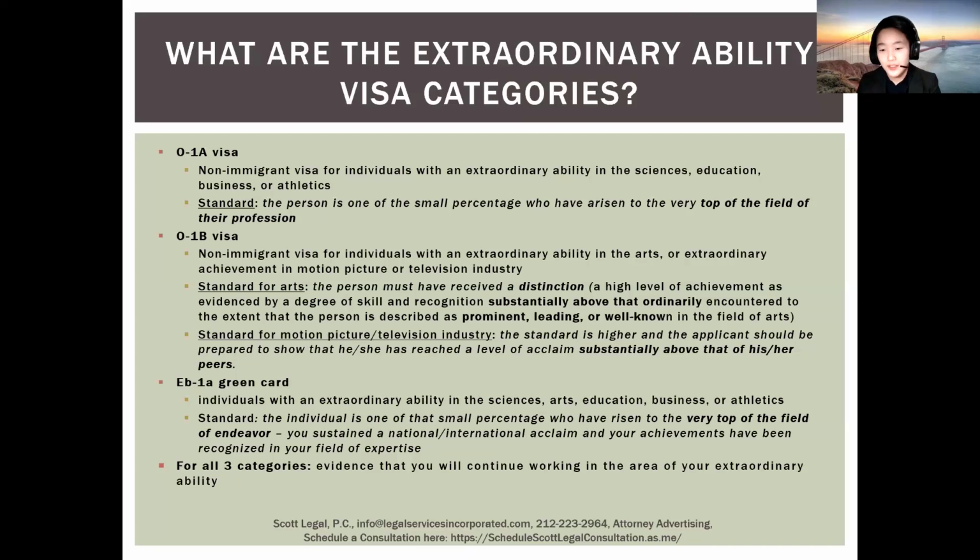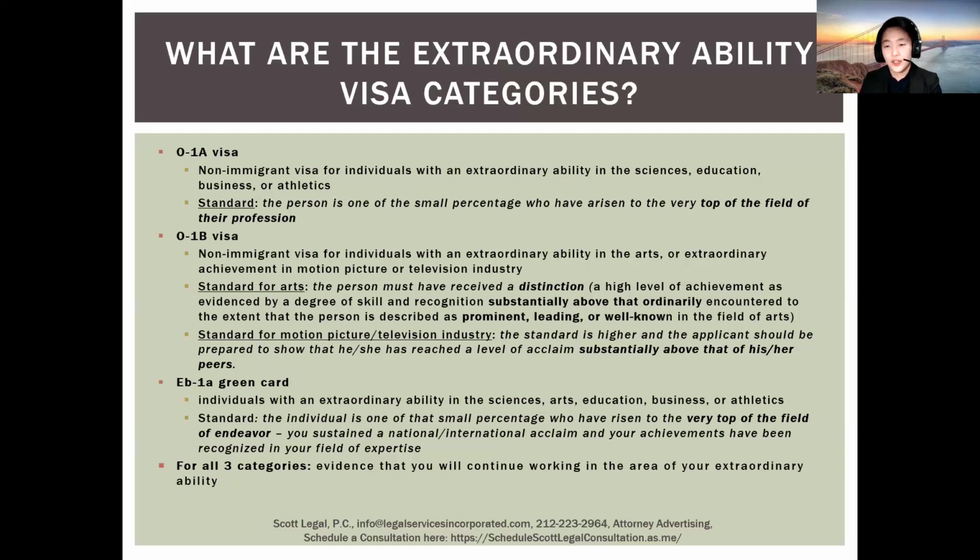Thank you so much, Dustin, and thanks everybody for joining us today. The extraordinary ability visa categories can be a great option if the beneficiary can qualify. The O-1A and O-1B, for example, do not have a quota, so you don't have to go through the lottery as you do with the H-1B, for example. So it really can be a great option for many people. So let's start with a brief overview of each category.